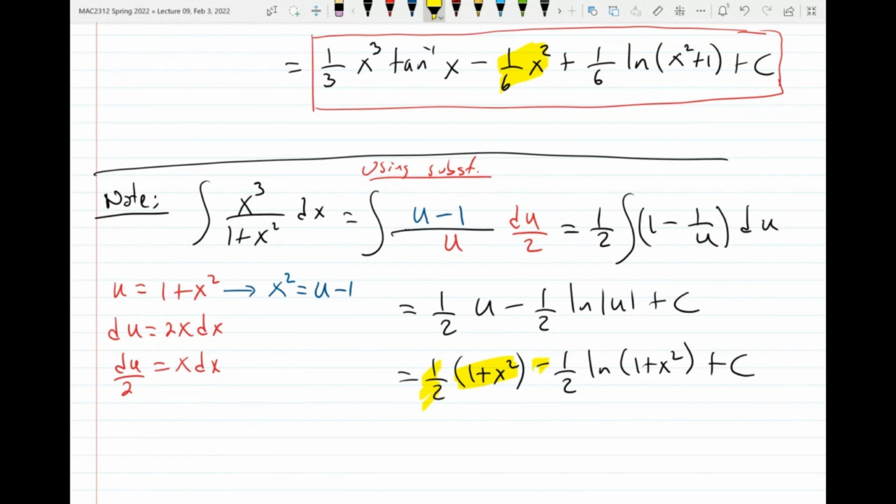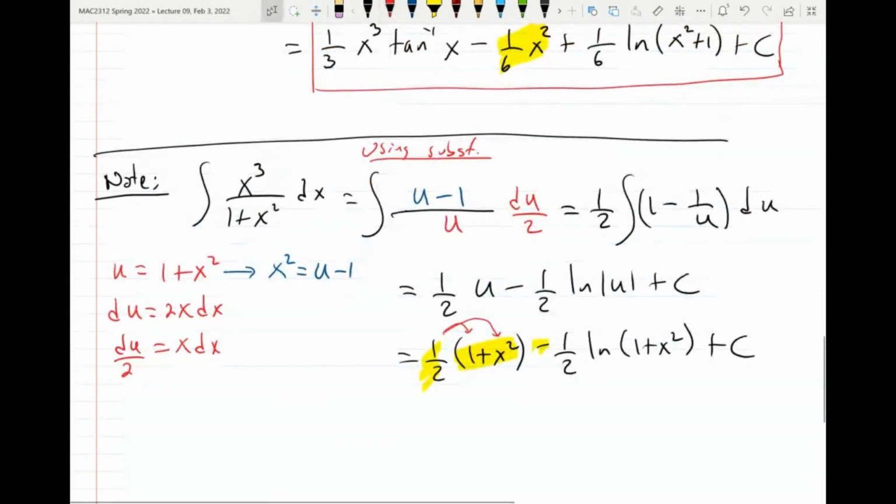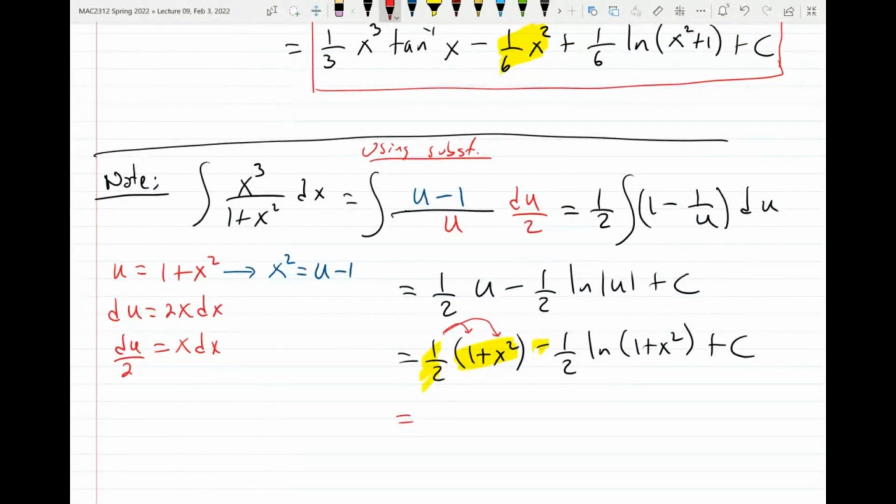If you're not used to this, let me show you quickly. I'm gonna do one more line. I'm gonna go ahead and I'm gonna distribute this 1/2. Okay, which remember, very good, Adam. But let's make it more clear so everybody can see it. I'm gonna distribute the 1/2, which remember it really would be a negative 1 over 6 because of the negative 1/3 that we had originally. Okay, but the question is, how do we get rid of that constant? That's really the question. So we have this.